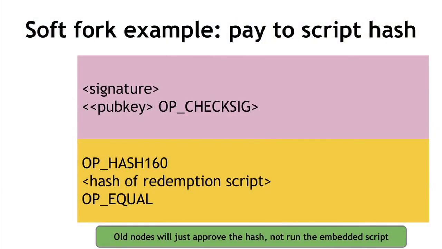So the classic example of a change that was made via a soft fork was pay to script hash, which we introduced earlier in the section discussing the scripting language. So the view of pay to script hash from old nodes, and again, pay to script hash was not present in the first version of the Bitcoin protocol, they see this script as really simple. All it's doing is hashing this one data value and checking to see if it's equal to the value specified in the output script. The old nodes never do that second step of verification in pay to script hash, where they then check to see that that value before being hashed runs as a valid script.